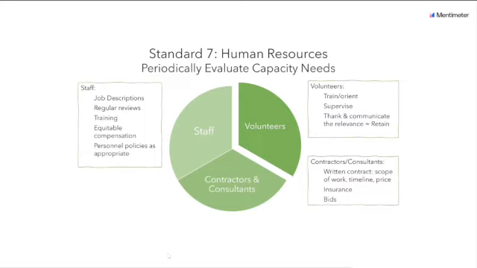And then finally, just a note on using contractors. If using contractors, organizations should take care to put the agreement in writing, the form of which might vary. It could be a letter agreement, depending on the size of the contract, or it might be something more that would include an RFP and bidding process for bigger jobs. But in any event, the writing should lay out the schedule for the work, the scope of the work, and the compensation. And the land trust should have a means of ensuring that the contractor is qualified and has the requisite liability and workman's comp insurance.